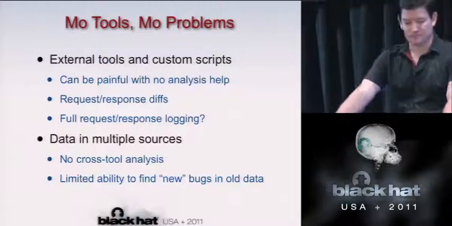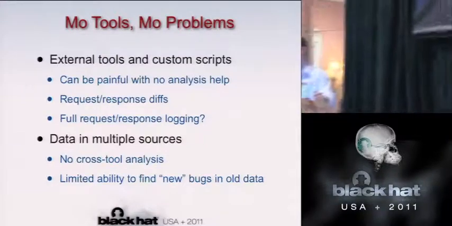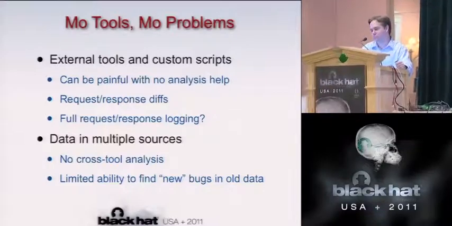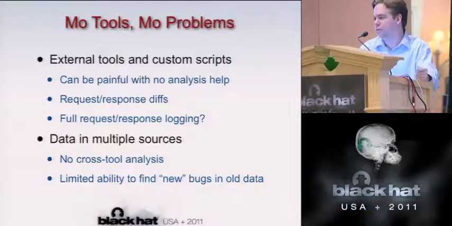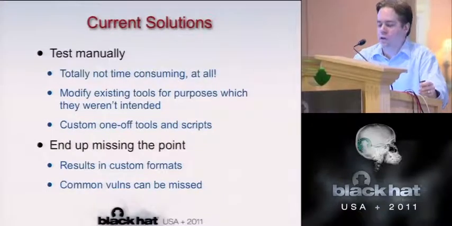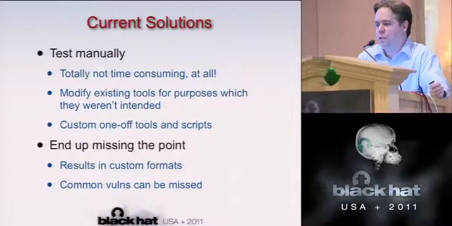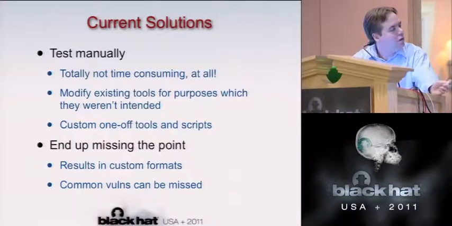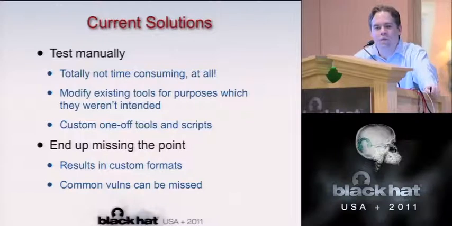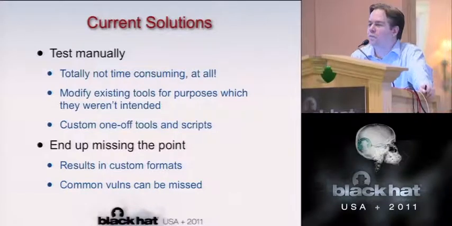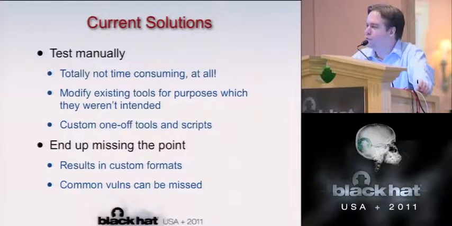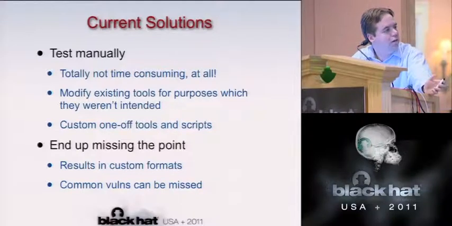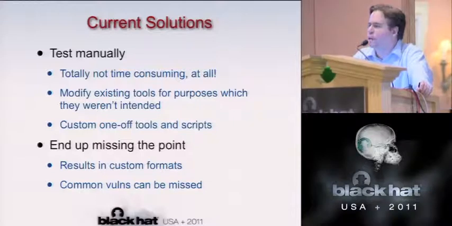Even better, when you found a bug from the results in tool A, now you want to see if it's in tools B, C, and D's results, because they all generated different stuff. You still need to get it all in one place. So we could try testing manually, but there's never any time to do that. Every assessment I've ever been on is time boxed. We usually get a couple weeks maybe, and there's just not time to do everything by hand when you've got a site that has 20,000 URLs on it, or 5 different sections of different applets. You can't do it. There's no way.